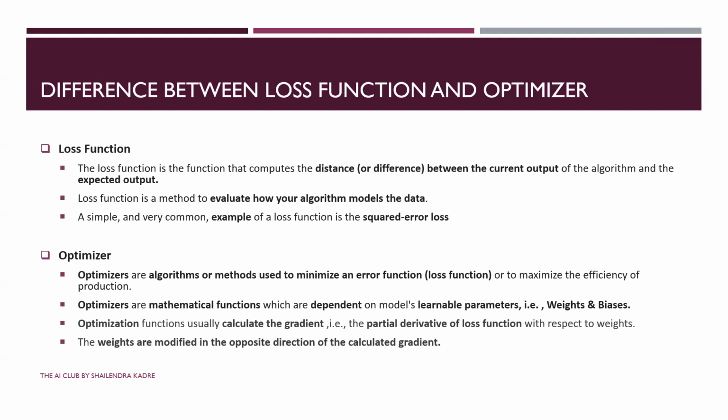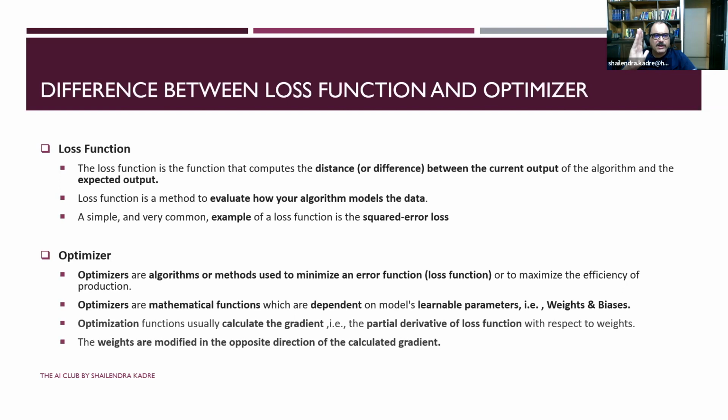RMSE. Yeah, RMSE is one loss function. In what case do we use RMSE? Linear regression. Linear regression, right? So that loss function is nothing but predicted minus actual whole square, right? So correct. That is nothing but your squared error loss or RMSE. Squared error loss, what we call it, right? Yes. So I think it is pretty clear to you now what is the difference between an activation function and a loss function. Okay.